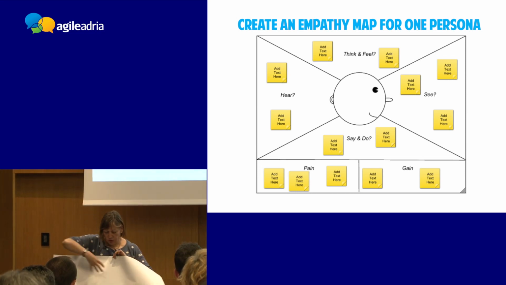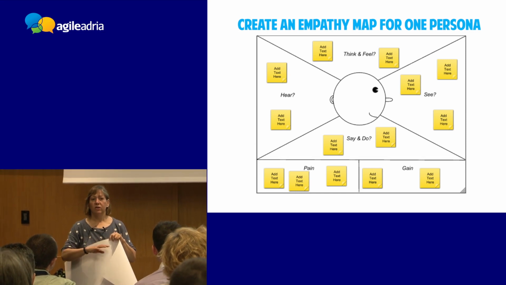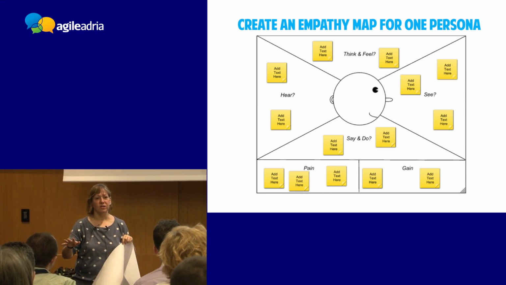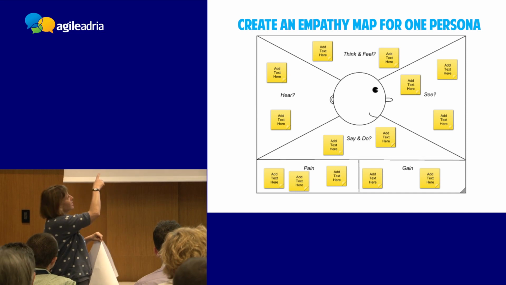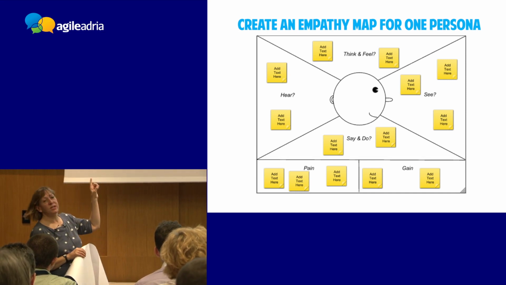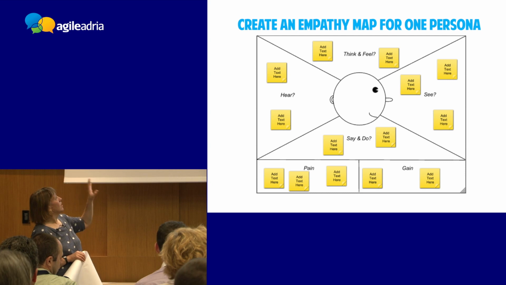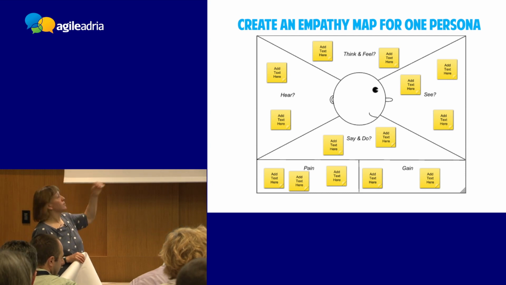So you put the user in the middle. You could draw a picture of what you think that person might look like. You don't have to be great at art to do this. It can look like this person or worse. What you're interested in is the kinds of things that that person sees and hears. You're interested in their world.